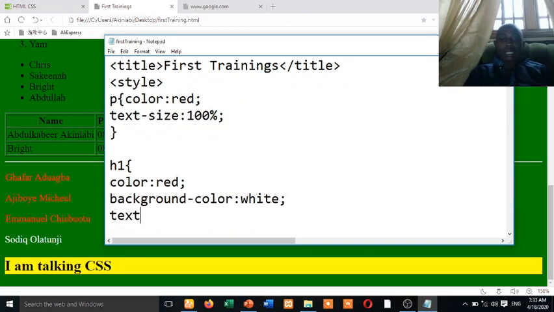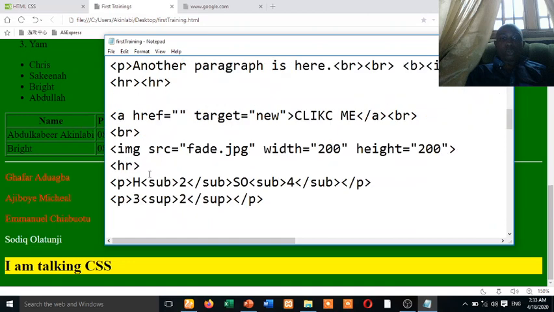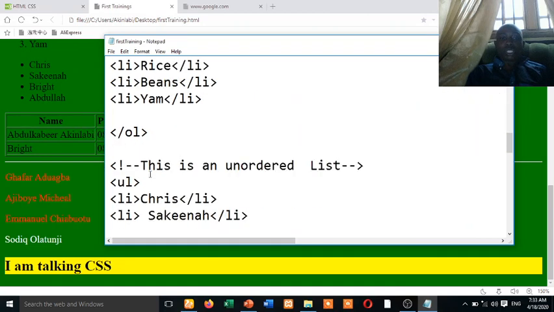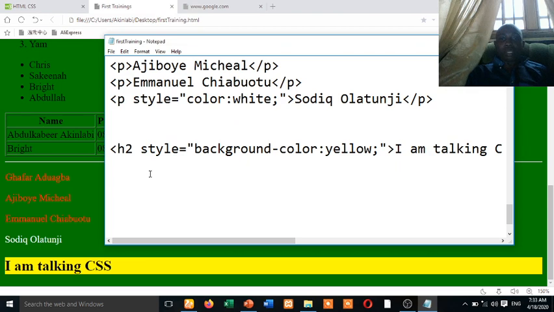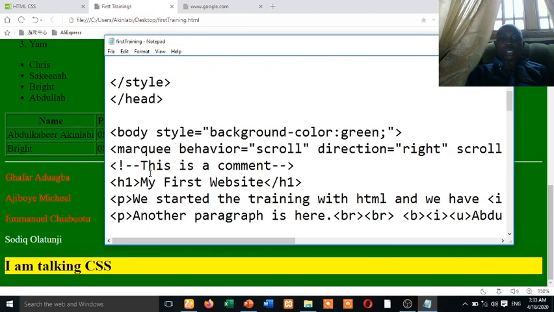The text font, what's the name of that attribute? Who can remind me? Font size. I think it's font something.